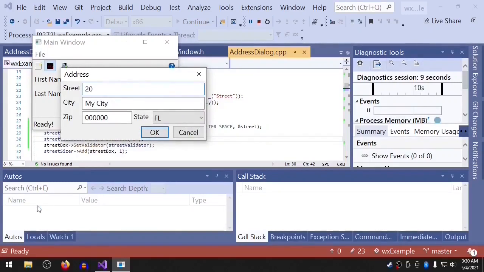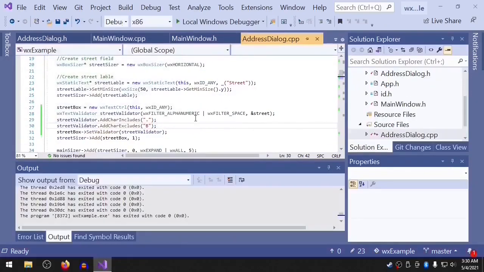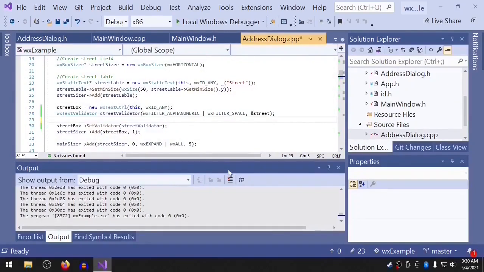I can't enter a capital B, however I can enter a lowercase b. Another thing we can do is exclude an entire string with the AddExclude method.